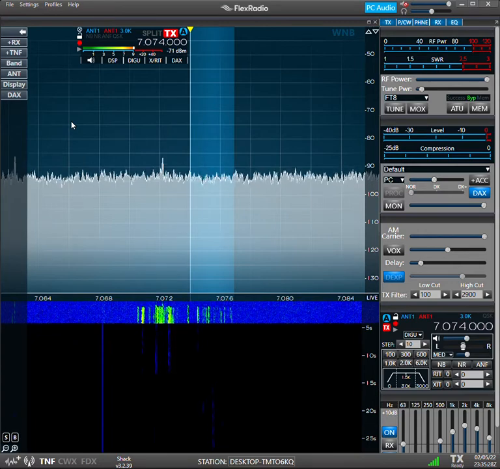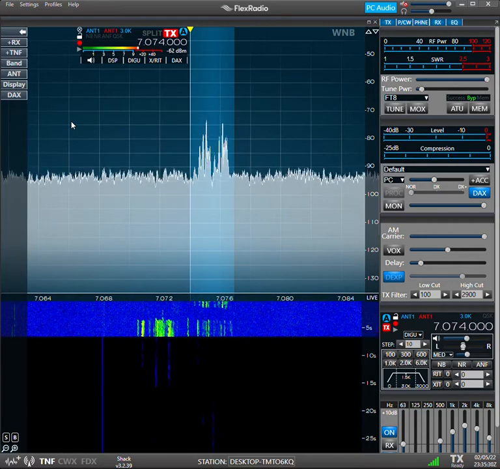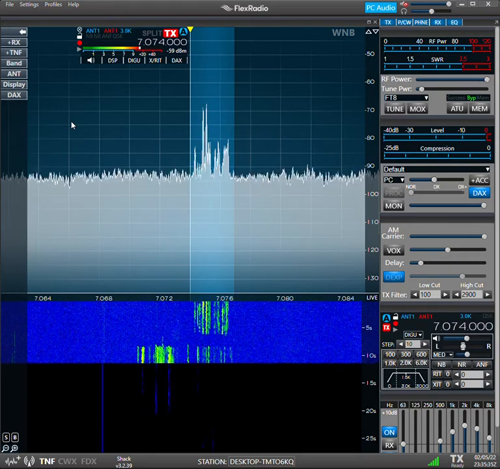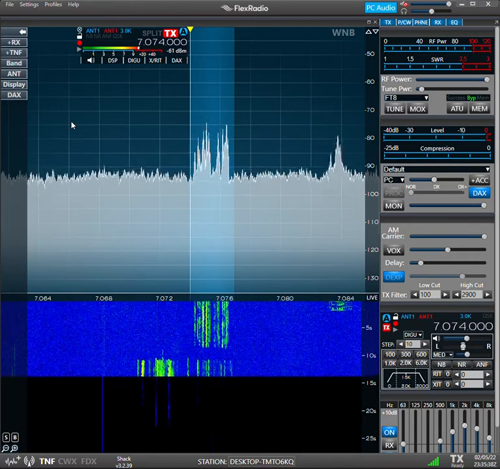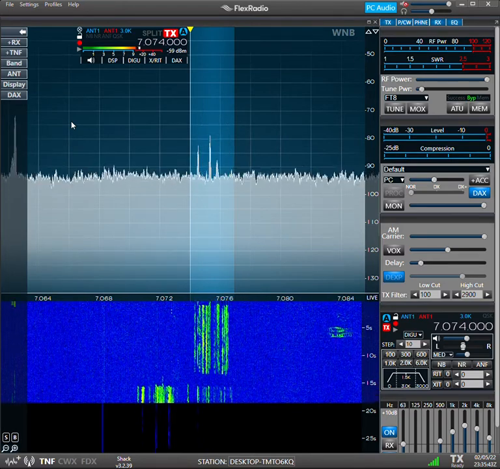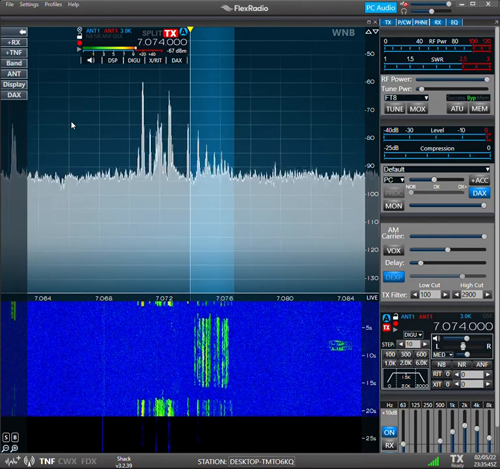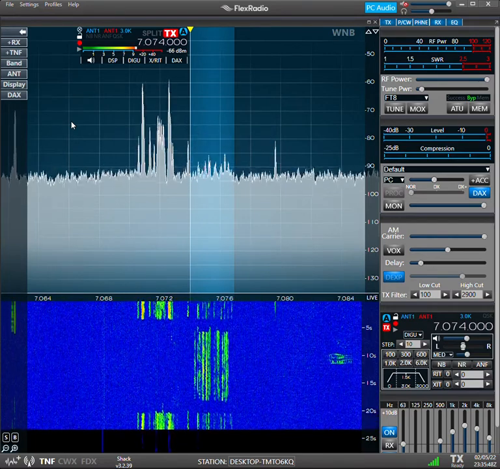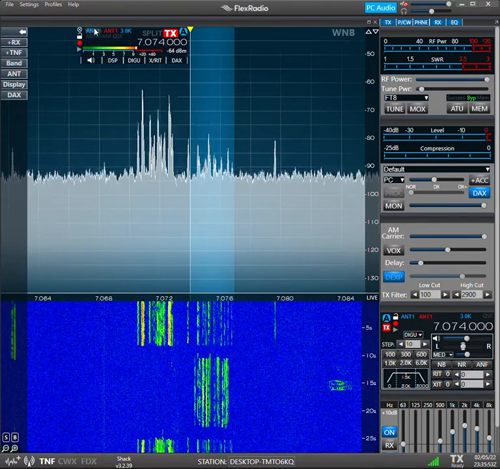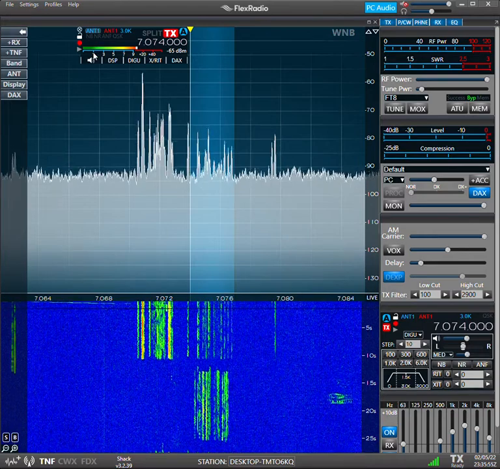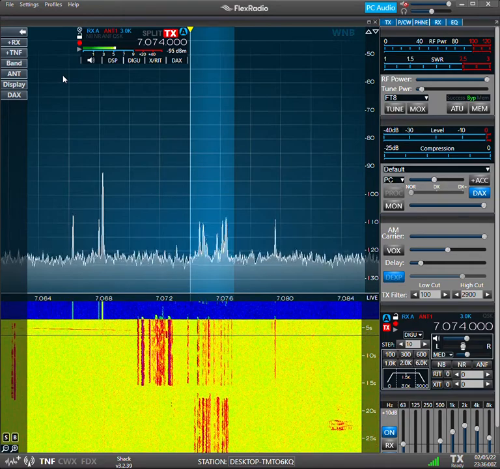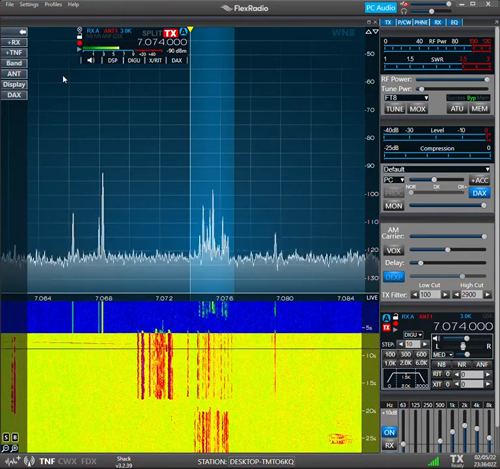As you can see, I've jumped quite a bit, and it's extremely painful. I mean, the signals are showing at 20 dB over S9. That's true. However, I'm not getting the noise floor that I'm getting with the loop on the ground. So I think the loop on the ground in this case has made a dramatic reduction in my noise. As you can see, I'm still hearing the signals just fine.